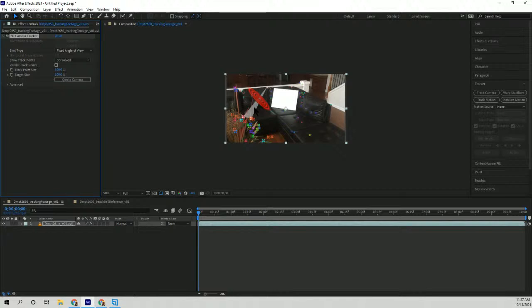All right. Working. Extrude it out. Lighting.